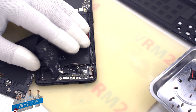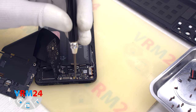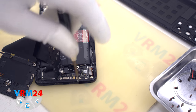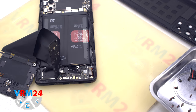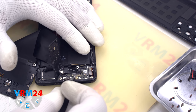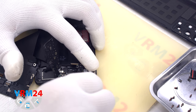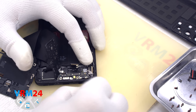We also need to unscrew one screw that secures the subboard. The screwdriver is the same, 1.5 mm Phillips. And after that we can detach the subboard. We hook it by the edge and pull it out. After we have unscrewed the screw, it will not be difficult to take out the board.